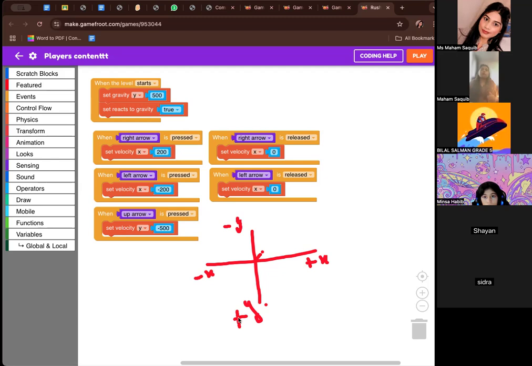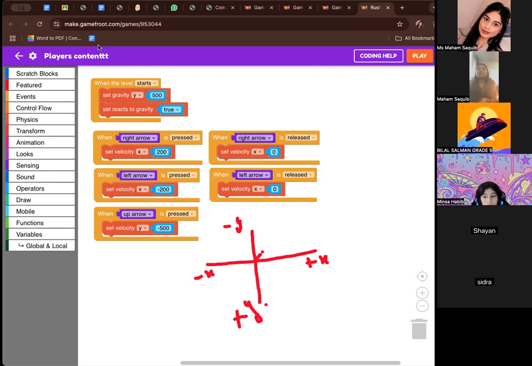Why I have made this shift is because of gravity. You can all see I have placed this block here for when the level starts. What will happen when the level starts? The gravity will push the character, and we have set the gravity option to be true.